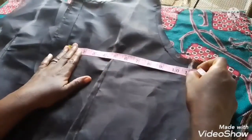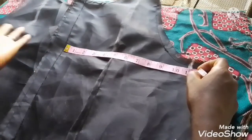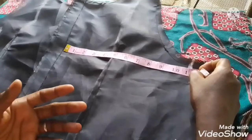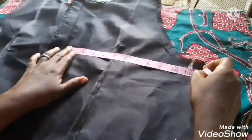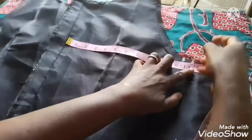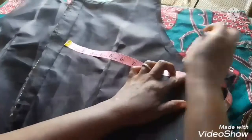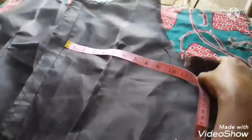When you are making your dress, either you add little inches when cutting it, or when we are sewing it, you add half or 1 inch. Why? Because to free the bust area, it will make it not too tight. Now, like I said, my normal round bust is 10.5. Instead of putting that 10.5, I'm using 11 inches. I hope you see it. I use 11 inches instead of 10.5. I add 0.5 inches for my own.